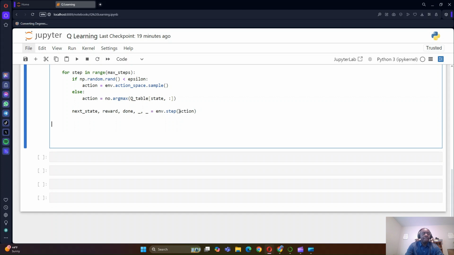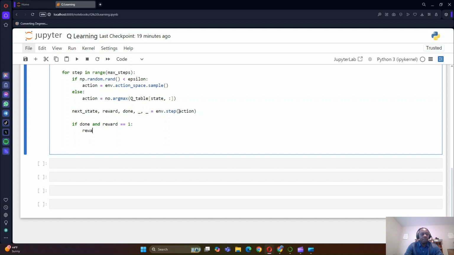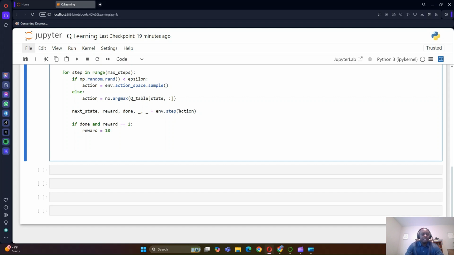So if done and reward is equal to 1, what do I want to do? Then reward is equal to 10. I'm just rewarding the agent with 10 points. Then success count, which is my initial variable, I want it to be added with 1.